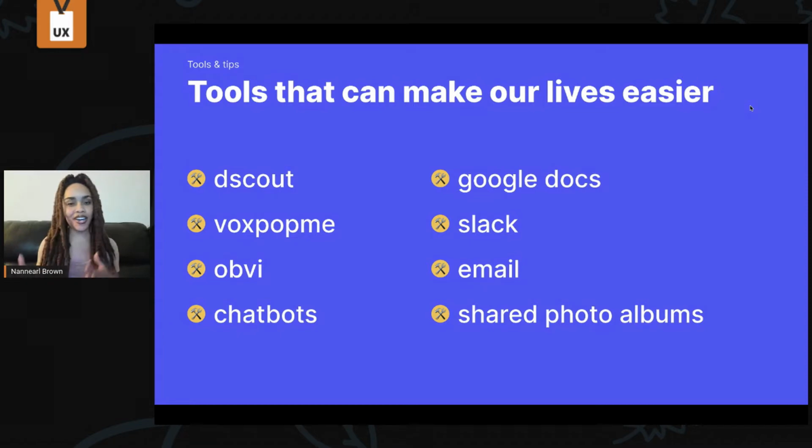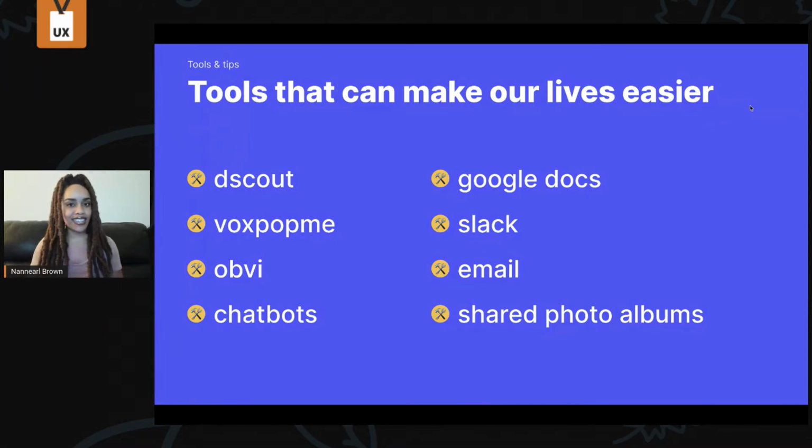But there are also other tools that we can utilize too that a lot of us use on a regular basis to just do regular work that you can use for diary studies too. So depending on how you set it up and how you plan it out, you can use Google Docs, you can use Slack, email, and even shared photo albums. Essentially you just need a digital platform, if you're doing it digitally, with a two-way form of communication so that you can communicate back and forth. And essentially, you'll be able to conduct your diary study.